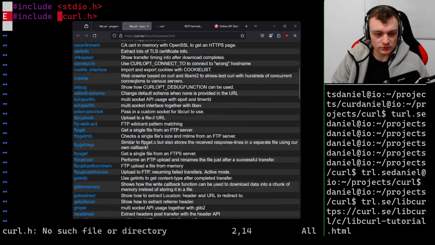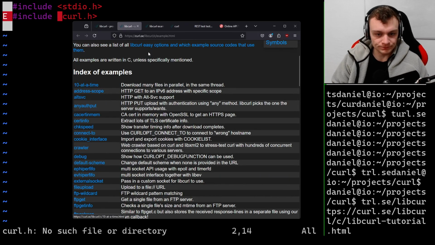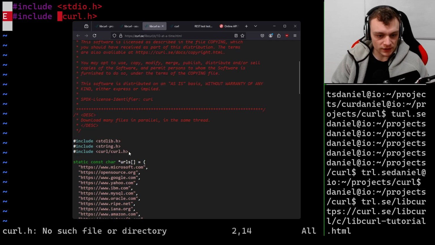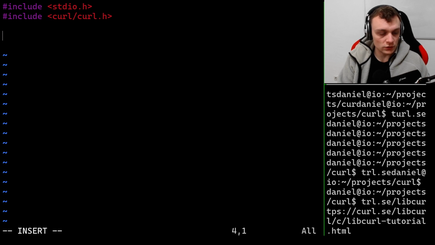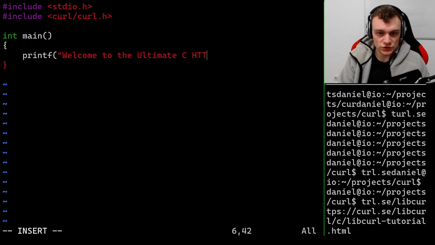Let's have a look at an example. It's curl/curl.h. Oh, that seems to work. So let's set up a main method and print something out: Welcome to the ultimate C HTTP application.